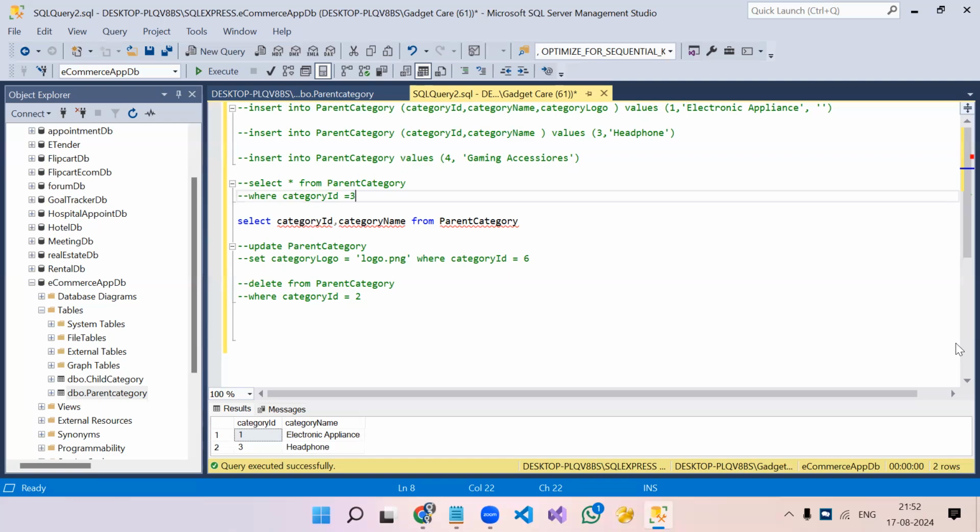In some scenarios, the API developer might be a junior. They might not have that experience, but as a lead, it is your responsibility that whatever data you are going to use, only that should come from the API. That's why having knowledge of database is very good. In interviews also, whenever you are at that experience level, everyone will expect you to have this basic understanding, because sometimes you have to communicate with the API team.